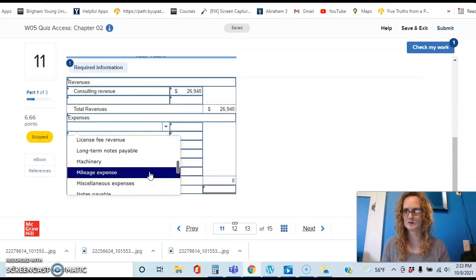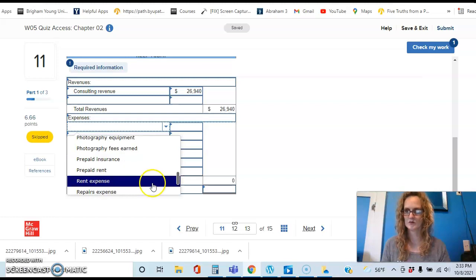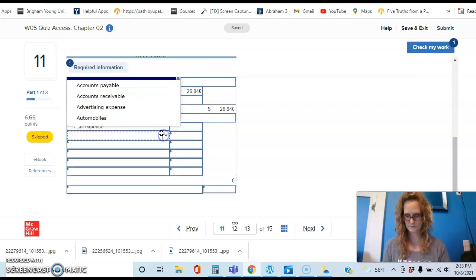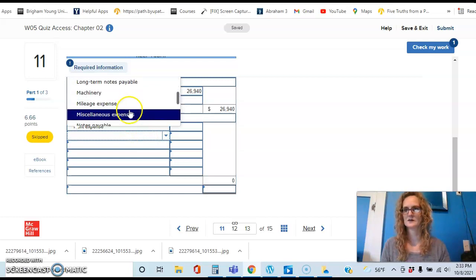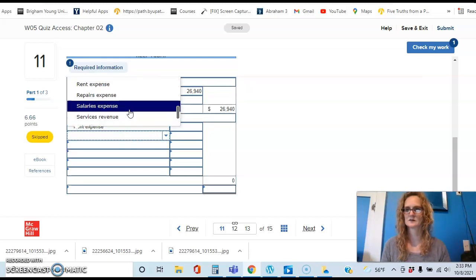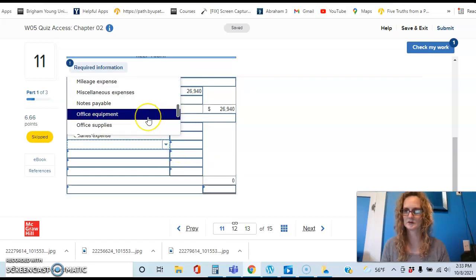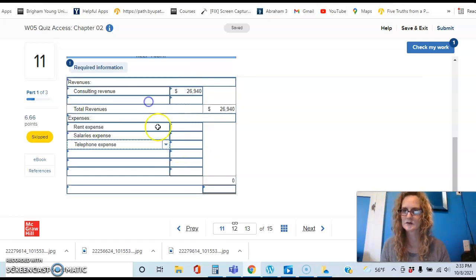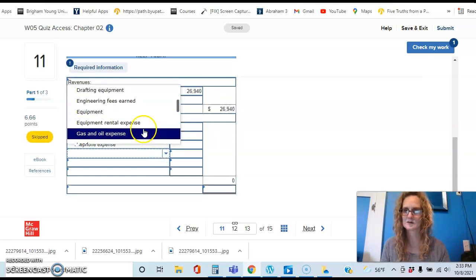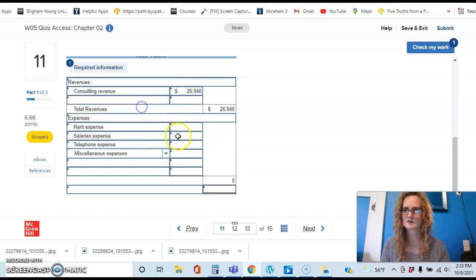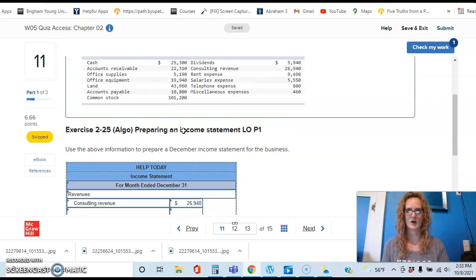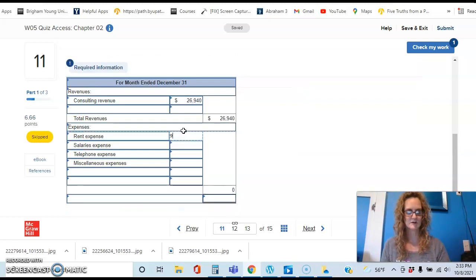So rent, salaries, telephone, and miscellaneous. And then we input all of those amounts, and your numbers are going to be different than mine. So input all of those.